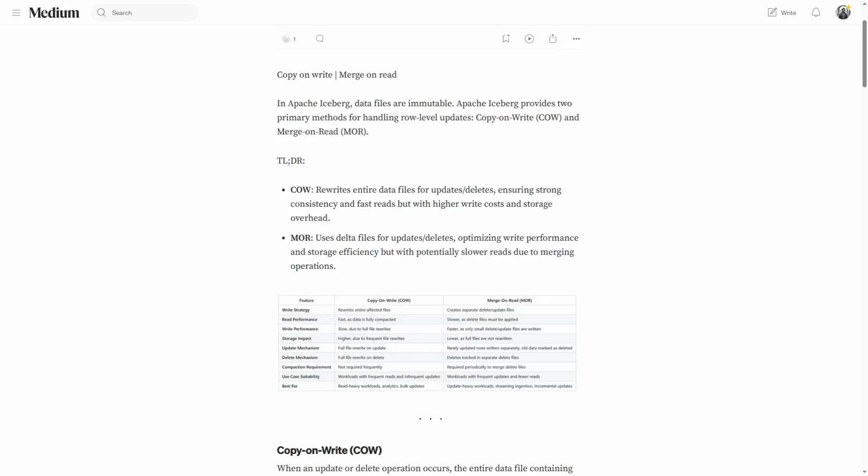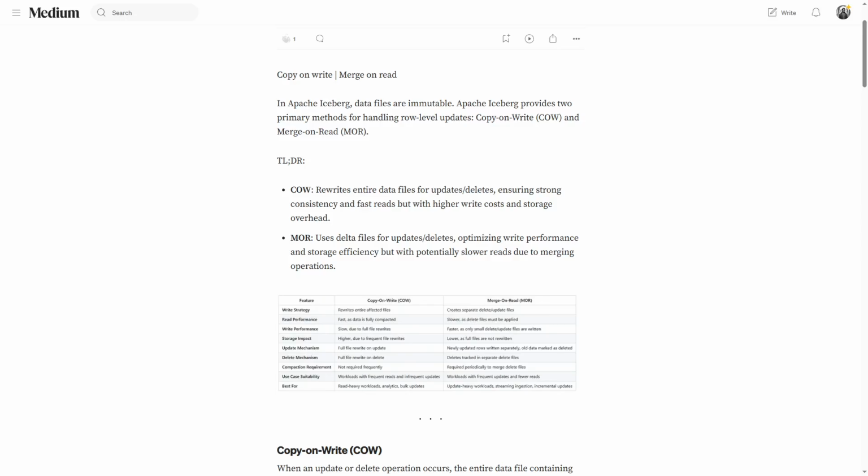In case of merge on read, that doesn't happen. It doesn't rewrite the whole thing. It simply logs or stores the new information. Let's say if it is a delete, it will insert that in a delete file. And while reading, the data file and the delete file both are read, and then the output of those are merged. Merged in a sense, if the delete file says that row number 0 should be deleted, then while reading that data, those rows will not be considered in the output.